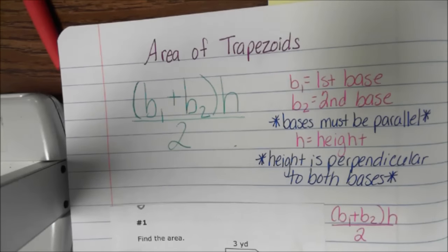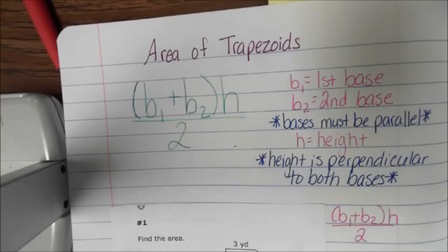All right, so this is a subscript that's down below. So B sub 1, B1, is our first base, and B2 is our second base. Does it matter which one we use for which one? No, because with adding, the order doesn't matter, so those just have to be my bases.